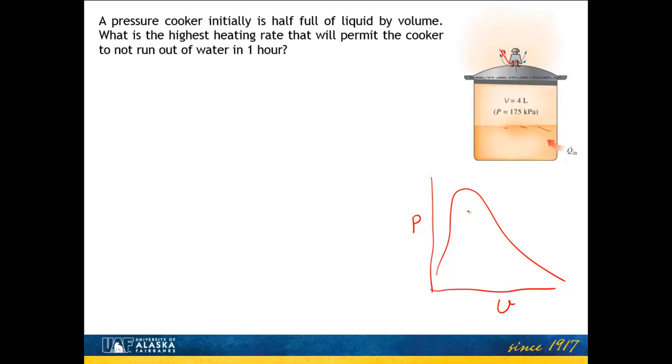Initially I've got half by volume liquid over vapor, so I'm somewhere in the mixture region. The question is where am I in terms of quality? The quality is 0 on the left hand side and 1 on the right hand side. The definition of quality is the mass of the vapor M sub G over the total mass, which is M sub G over mass of liquid plus mass of vapor.